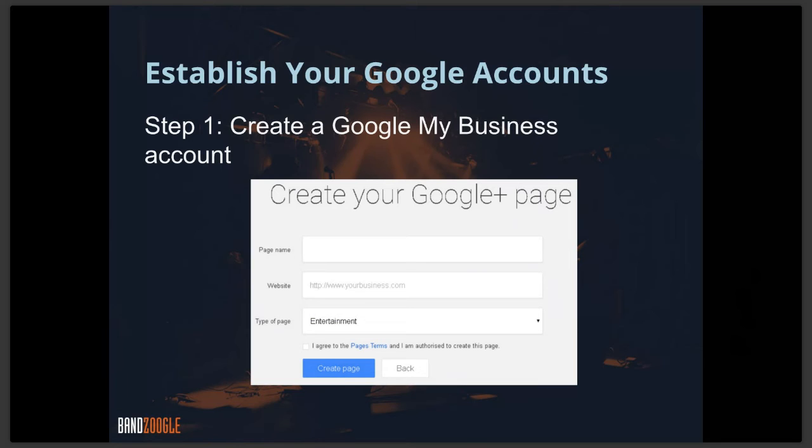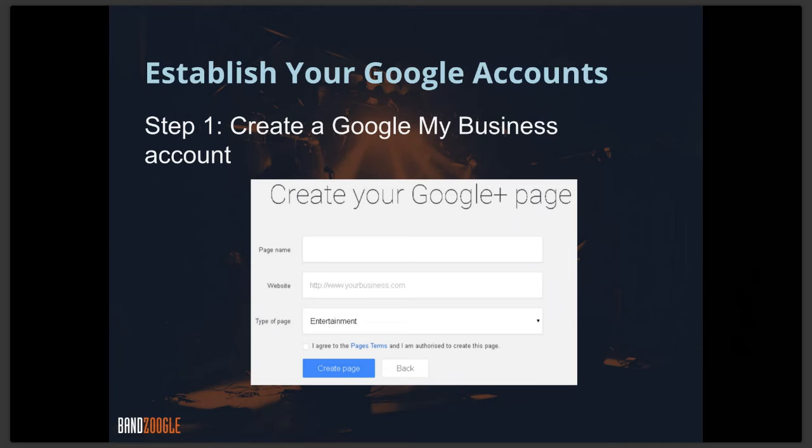But this is all about establishing your entity. So basically, the first fundamental thing you can do is make sure that Google knows that you are an entity, knows that you exist as a thing, your band that is, and knows that you are a band. So that's really important. It's just telling Google, hey, I'm here, I'm a thing, and this is what I am. So this is a really good way to do that, and actually an important way to do that as well, especially if you're not a really established band that already has a strong presence in search.